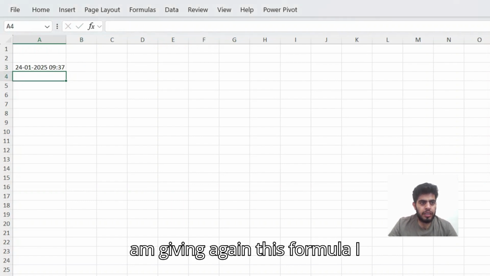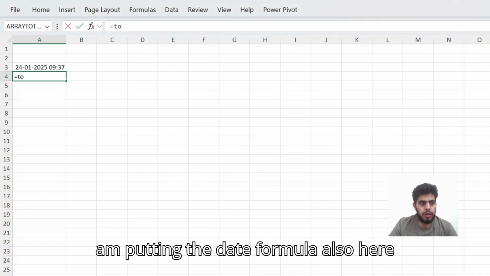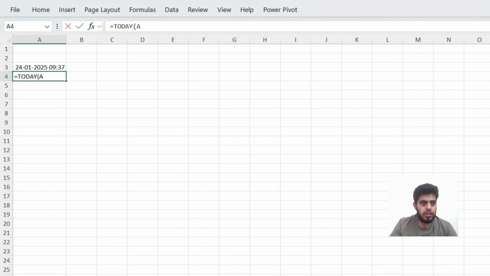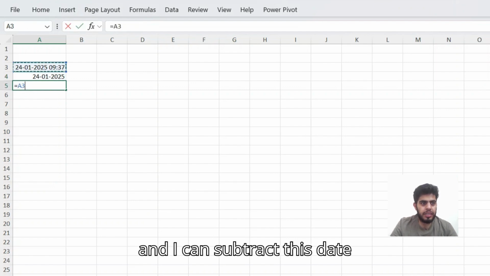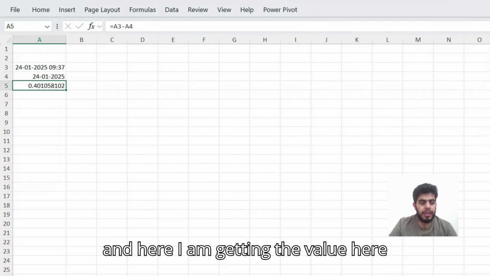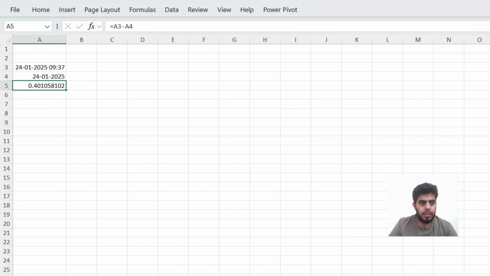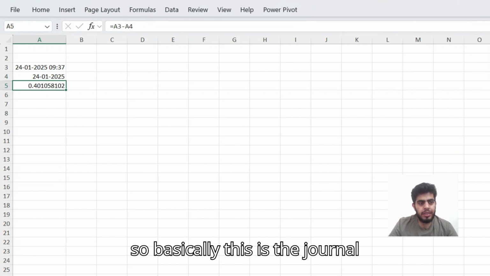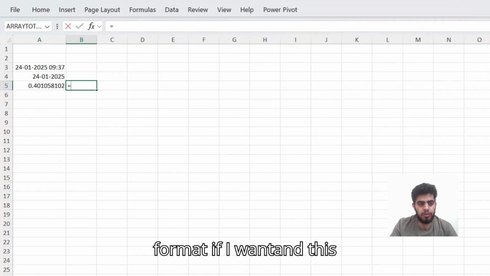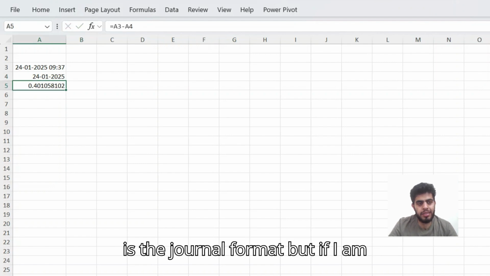I'm giving this formula again, and I'm putting the date formula also here, and I can subtract this date, and here I'm getting the value. So basically this is the General format if I want.